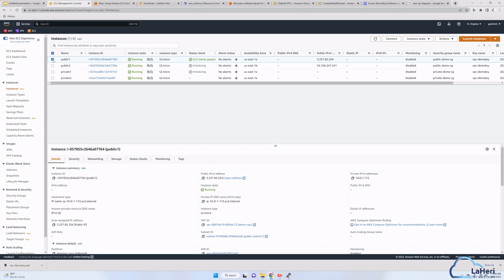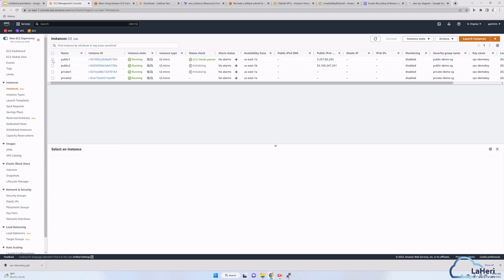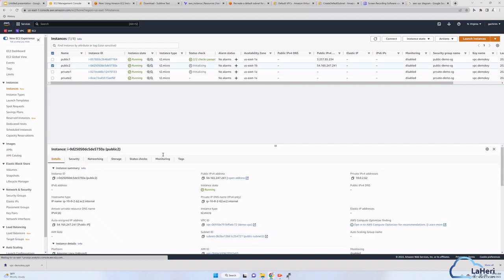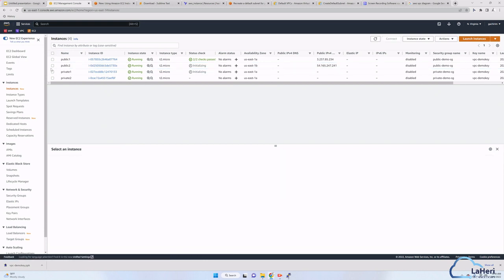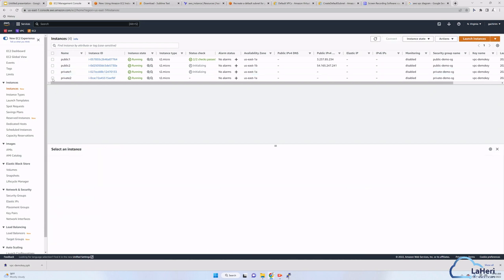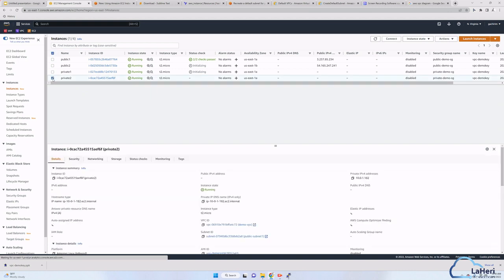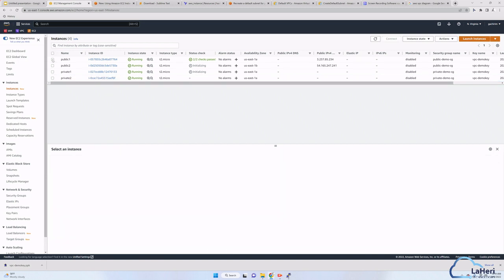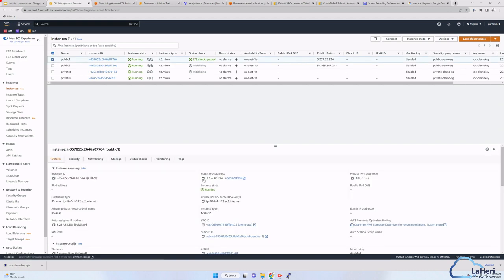As you can see, the instances which are in the public subnets have IP addresses, but the ones that are in the private do not have public IP addresses because we didn't allow them. They are not supposed to have public IP addresses because they don't need to access the internet. They only have private IP addresses. So I'm going to come to public, and I'm going to copy the public IP address so that I can use this to SSH.